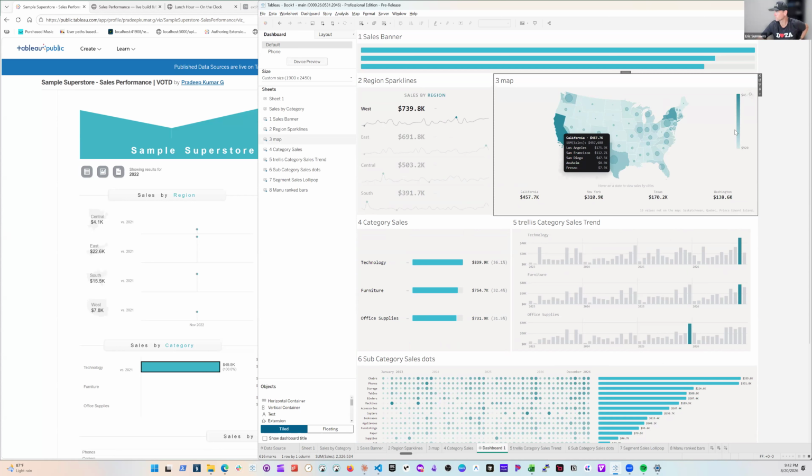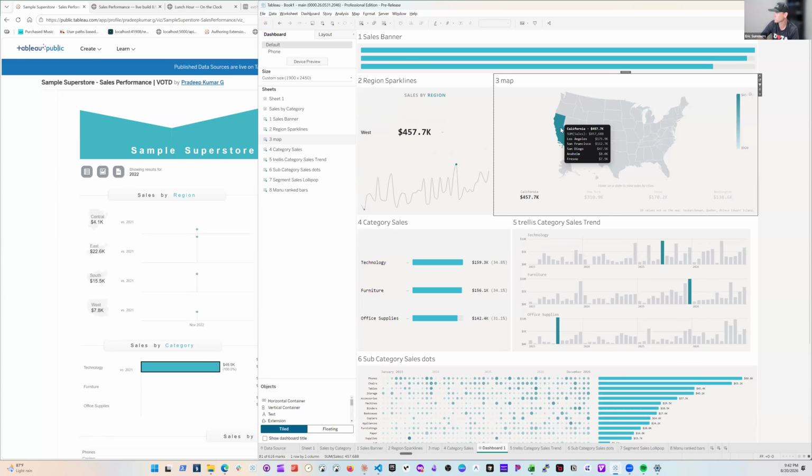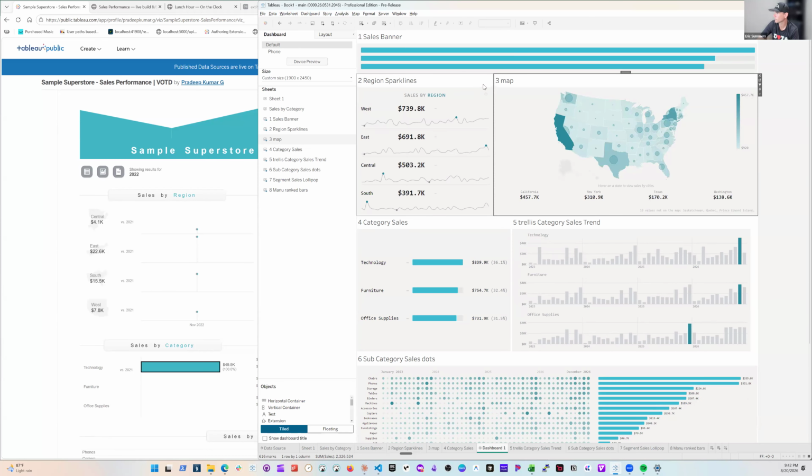But we'll see if we can do something there. I don't know if I use this as filter, if it works. That did work. Excellent. So I would want that on for every item and we'll play around with that.